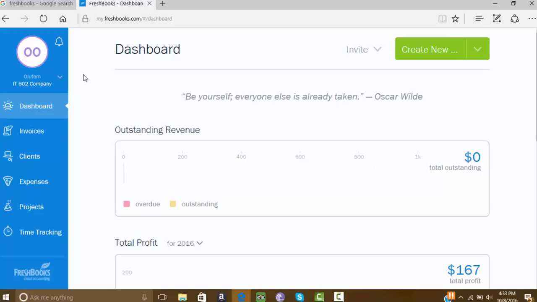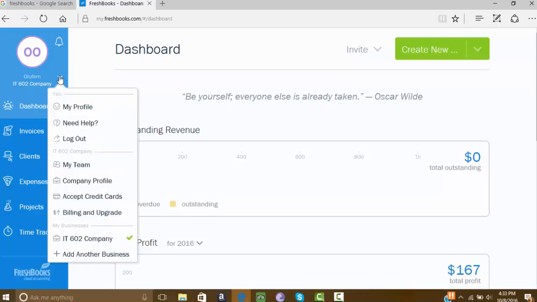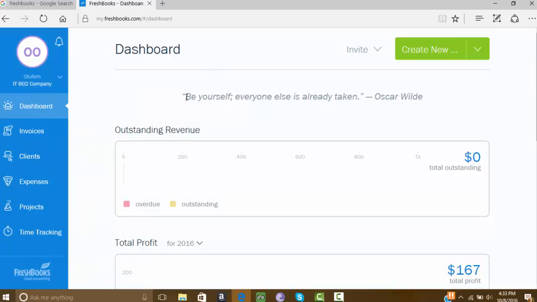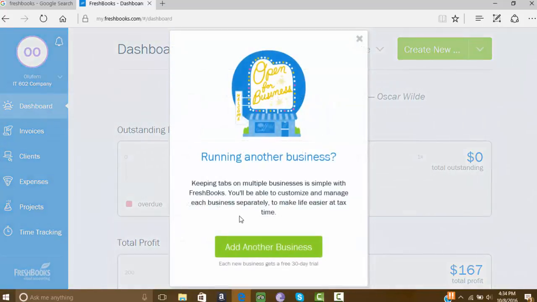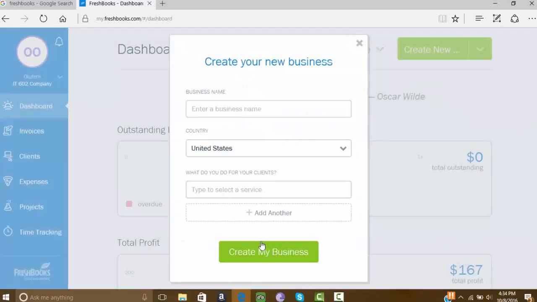On this now, I will show you the name of my company and everything. I'll probably just create a new profile. I'll add another business so that I can show you a new profile. And the good part about FreshBooks is that each time you log in, it will show you a new code, and that's a really nice feature. To start everything over, if you open FreshBooks newly and you don't have anything there, it would not have any name or profile here. But because I already created one, I'll say add another business.